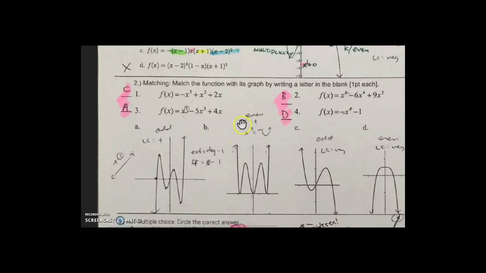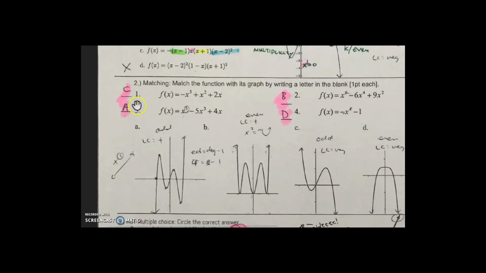Graph B, starting both up, so that's an even. They're both up, so the leading coefficient is positive. Remember, x squared, they both start positive. The only one that has an even that's positive would be choice 2. And then again, you can look at the x-intercepts. Remember, when it bounces here, that's actually 2 x-intercepts or 2 roots. So that's 2, 4, 6. That'd be 6 roots. And then you can also do the extremas: 1, 2, 3, 4, 5. So 6 minus 1 gives you 5 extremas, which I just counted. Graph C, I have starting up, ending down. That is odd, leading coefficient negative.